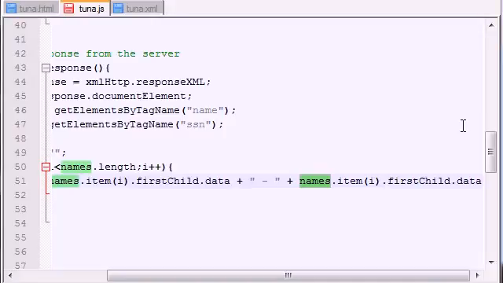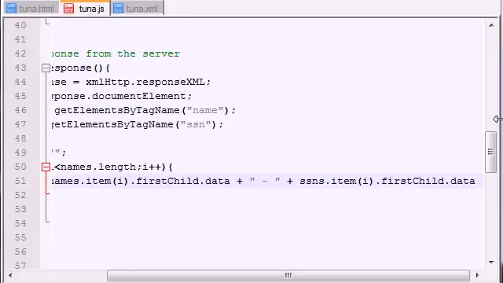So instead of the names array, because this would print out Bucky Roberts again, just change this to SSNs. So what this is going to do is it's going to say Bucky Roberts and then whatever my social security number was. So it's going to get the first element in the social security number array and print out pretty much the text of that.